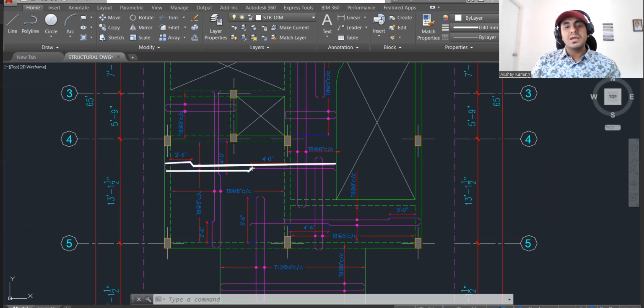He has given a crank, and now it's a continuous slab, right? Here also we have a slab. So he has taken it to the top. Got it? So in this way, the reinforcement is provided. Same thing here. Again, we'll have a negative bending moment. I'll provide a top bar. I'll give a crank, and I'll take it straight like this because it's a continuous support.